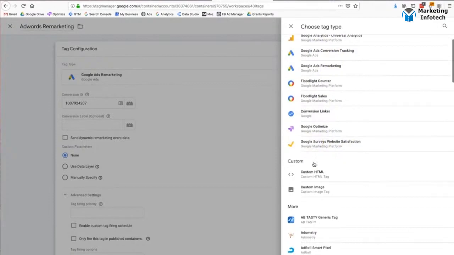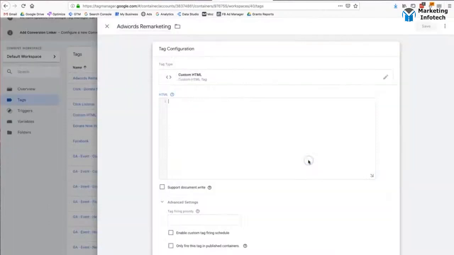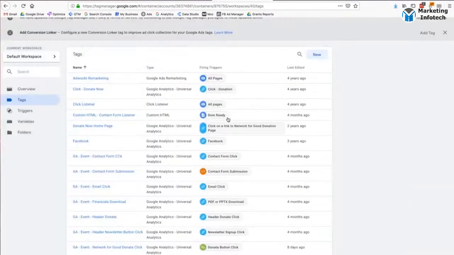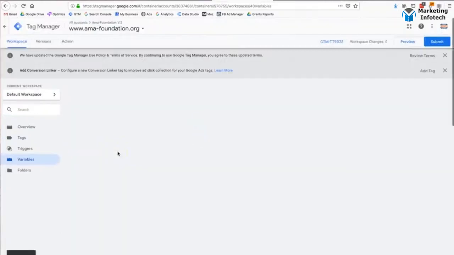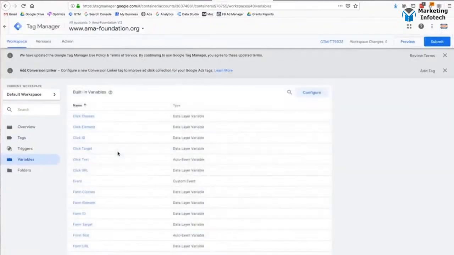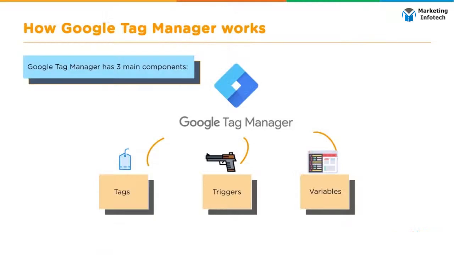But let's just say you have a Facebook pixel tracking code. You're going to choose custom, and you're going to put the code here. So that's part of the tag. And then the trigger is there to get the tag to fire. So you're telling GTM when to fire the tag. And the variable is there to help you make sure that that trigger and that tag work together. So that's how all three work together. You need the tag to put the code. You need the trigger to tell GTM when to fire the tag and code. And the variable's there to help you define when that tag and trigger should work or how it should work.